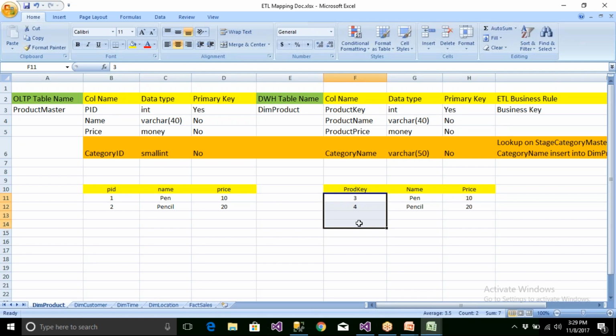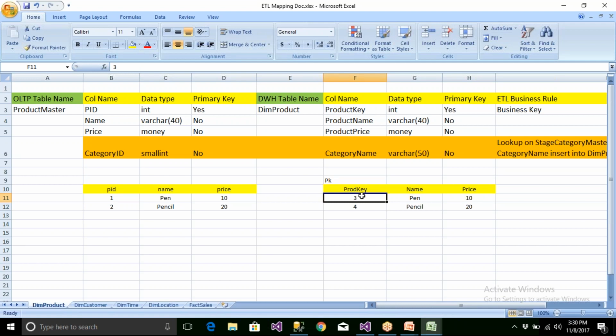If that is the case, you have to ensure whether there is any other column in this that can become a primary key or business key. If this is an identity column, even though it is declared as a primary key, you will definitely not be able to use it as the business key, because you will not be able to match it; this 1 and 3 will never match. Try to understand this point.